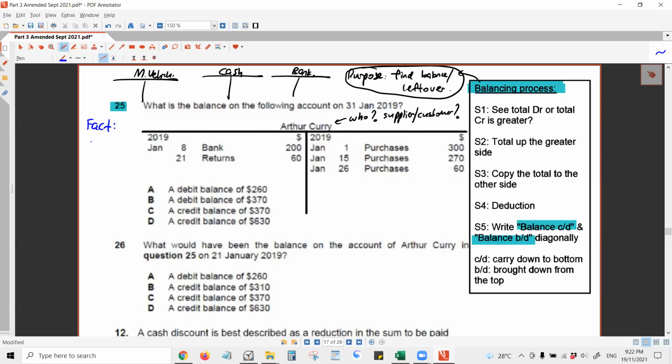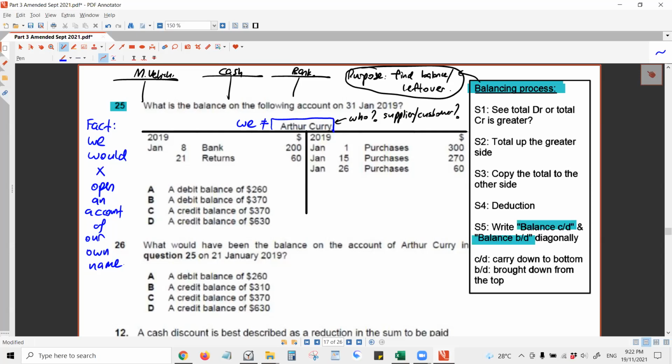One fact you have to know is that we would never open an account of our own name. Okay, that's the first thing you have to always know. We would never open an account of our own name. So you see that this account's name is Atakari, right? That means we are not Atakari. Okay, that's the first thing you have to know.